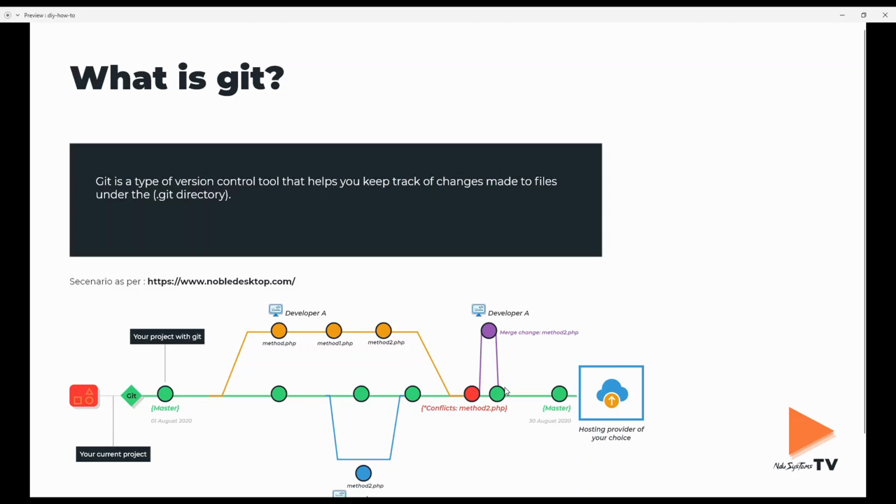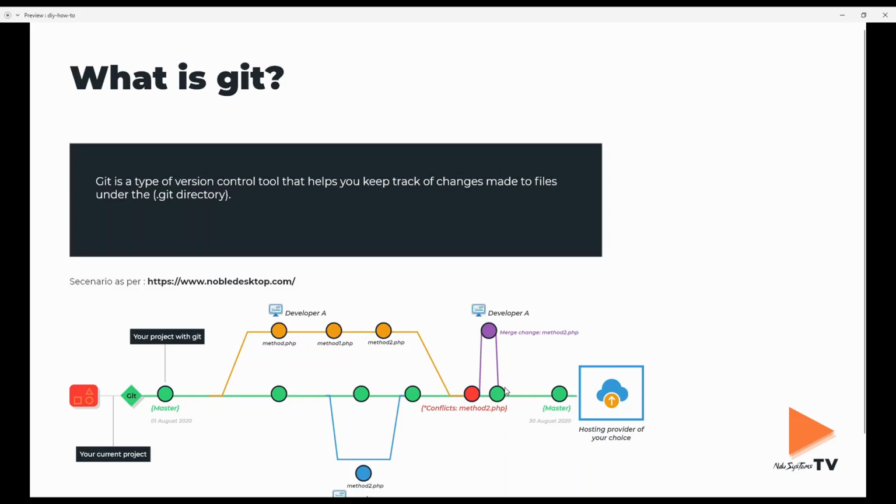So there are multiple Git strategies, that's what they're called, which is a way that people go about using Git in their organization. And by no means does this mean that your way of using Git is wrong and my way of using Git is better. It's just a way, and you can find millions of Git strategies out there, and you just use what works for you.